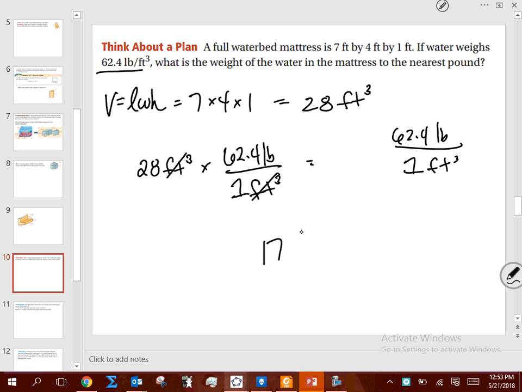Okay. What were you saying, Sabrina? Yes. Now here's the thing. If you get in the mindset of doing it every time, I could have written that it's 1 cubic foot for every 62.4 pounds, and then people aren't sure, do I multiply, do I divide, those types of things. So if we set it up like this where we get our units to cancel, we'll always get the right operation, multiplication or division, that I want to do.